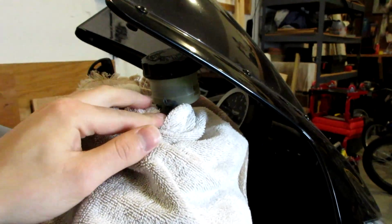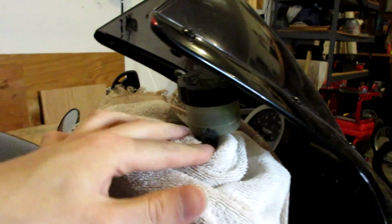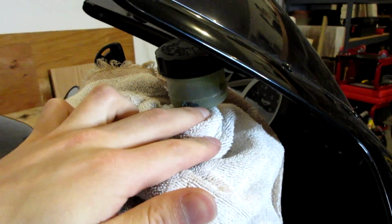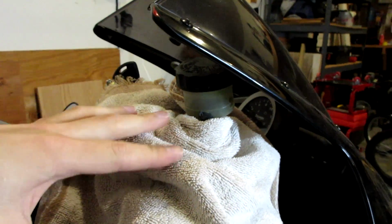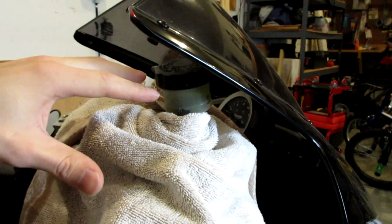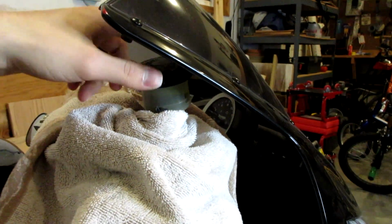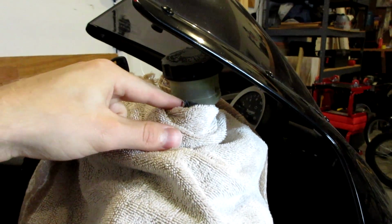Another thing, just quickly before we get started, you want to make sure that the tube that comes off your reservoir is at the lowest point. So mine's on the right side, so I have my bike kind of on an incline in my garage where my fluid is tilted towards the tube. So when I fill it, no risk of air bubbles entering the tube because it's the lowest point.